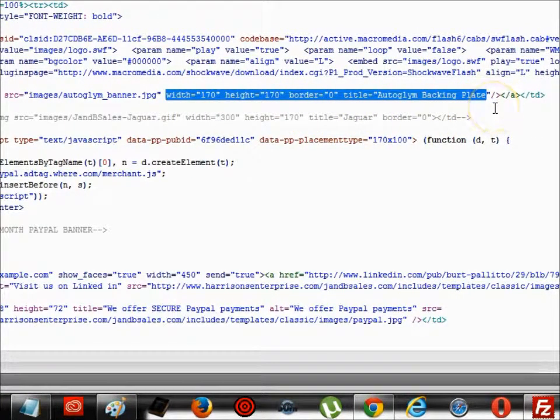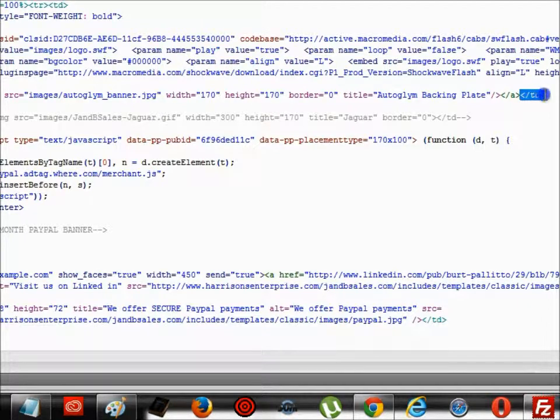And it's also linkable. So then you close it with a TD closing. If you were going to create another row, you would have a closing TR at this point, but we're putting all in the same row, so we don't include a closing TR.